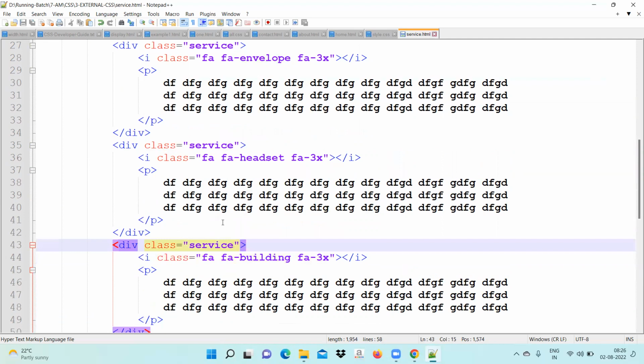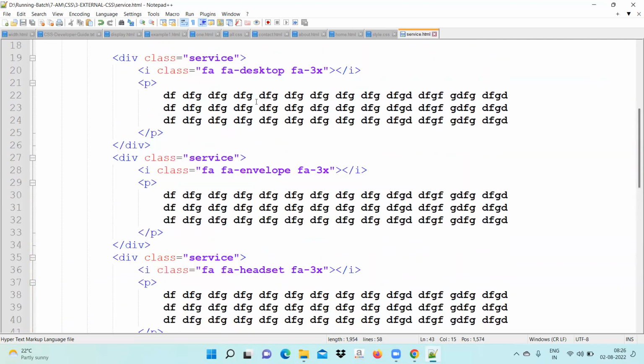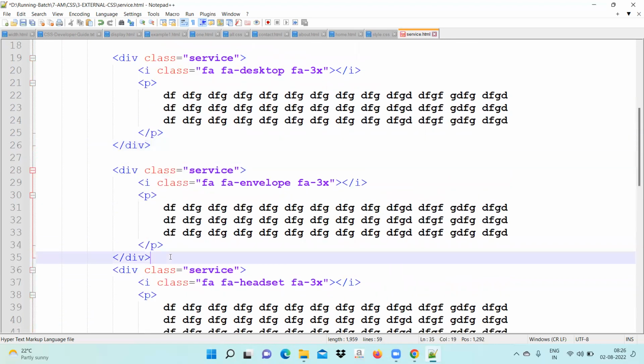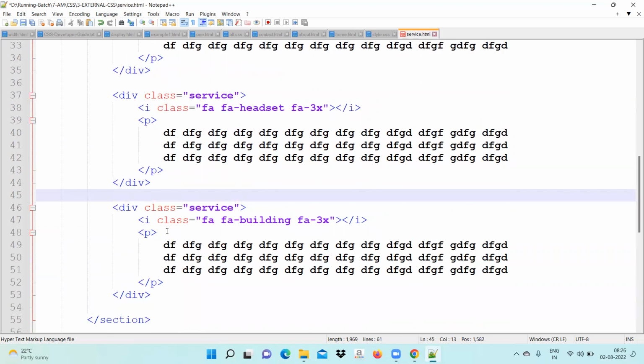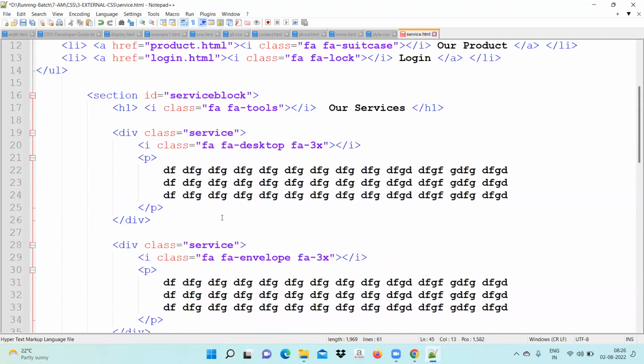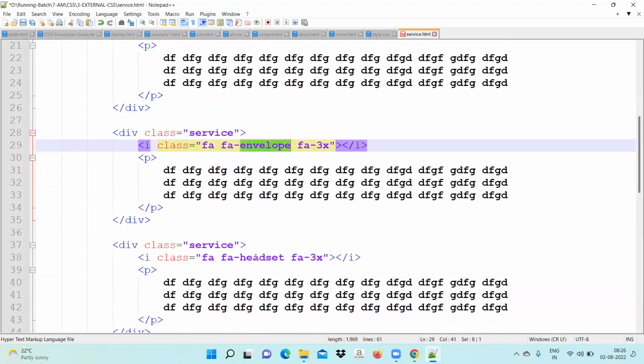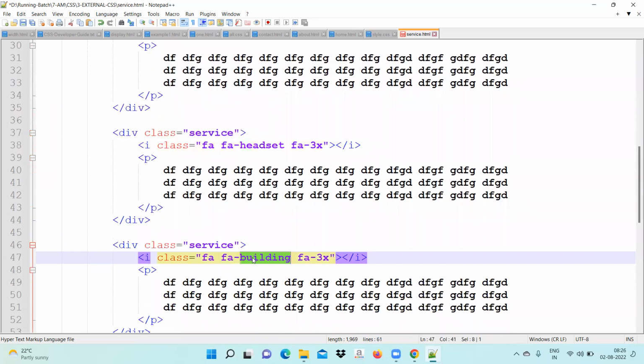So these all are the classes we use. You can sequence. Paragraph is same. See, every service has similar content. Only the icon class name is different. One place we have added desktop, second place envelope, third place headset, and fourth place is a building.